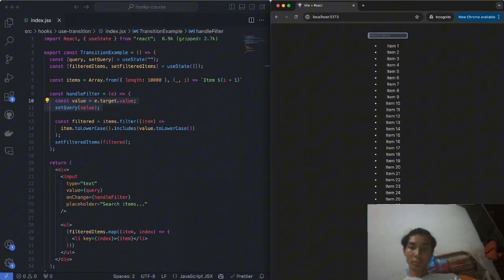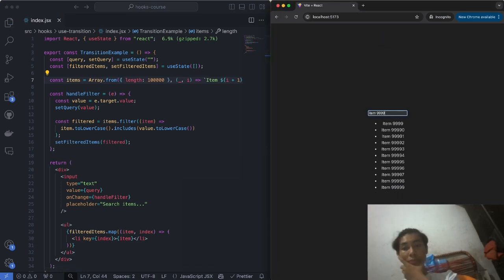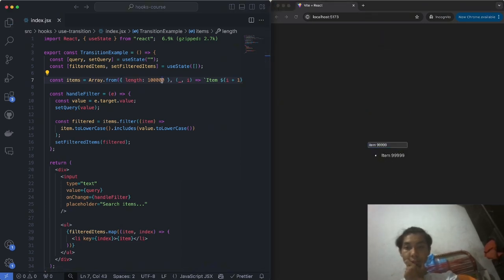But it does feel a little bit not smooth, because as I'm typing this and as this list grows, it will indeed need more time to calculate stuff. For example, if I were to put another 0 over here and continue typing, it's still smooth. But if I were to add more and more, this would get pretty tough. It can even break. As you can see, it just broke my app. Let me go back.